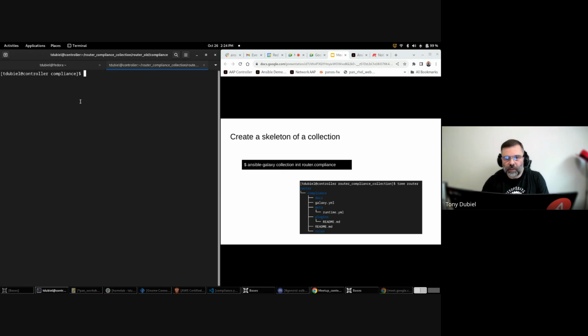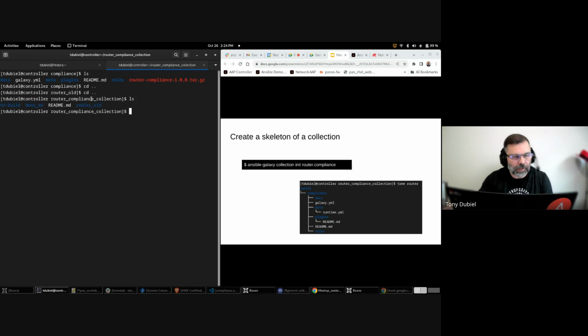So the first part of this is creating the collection. Where I'm at right now, I have some files already on here. Let me go back a directory or a couple directories here. In this directory, I have this router_old.